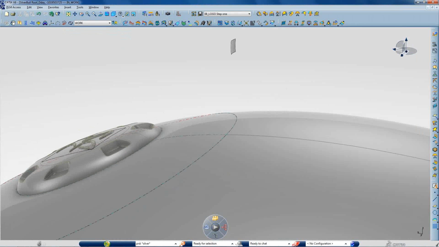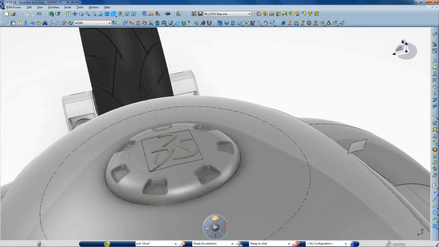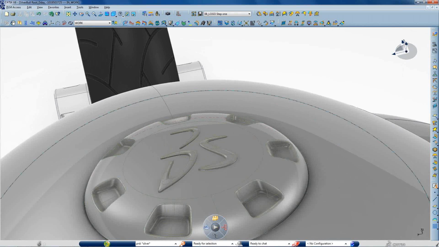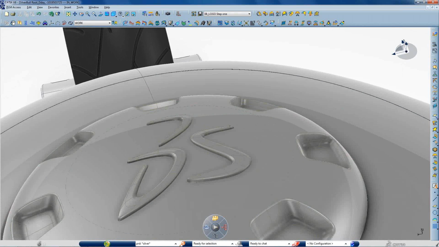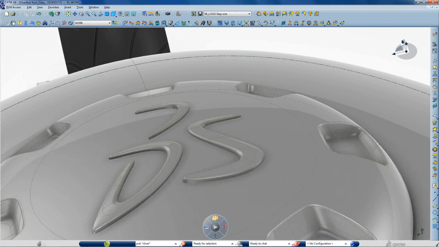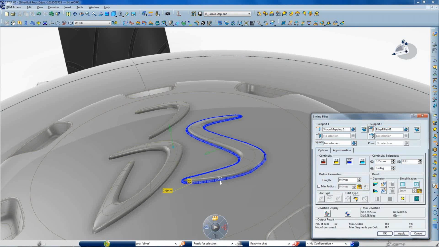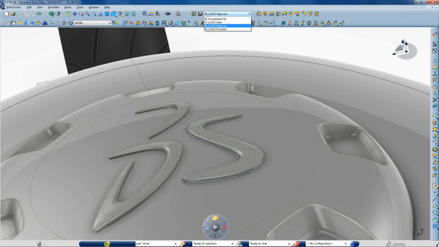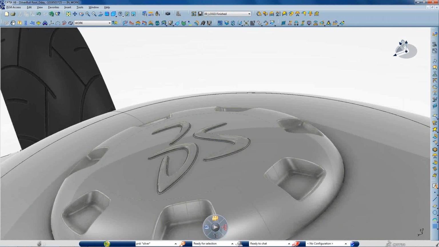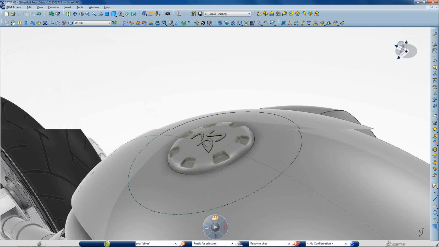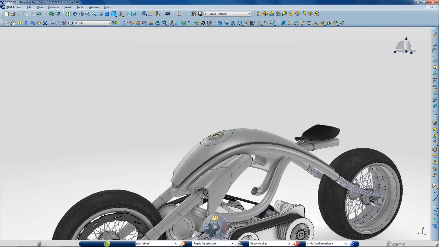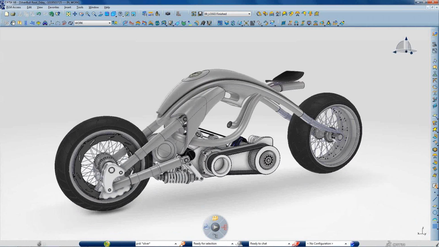And then I was explaining that what we wanted to provide in this solution is a unified modeling environment, which means that we want to give the user the choice at any time of which mathematics he wants to use and to be able to combine them. So for example, here the logo is a subdivision surface and the cap is a surface made with Icem. Then you can create a spanning fillet to connect the subdivision surfaces with the NURBS or the Bezier surfaces. And it's totally associative. So if somebody changes the logo, it will re-update all the spanning fillets. This is what we call the unified modeling environment.